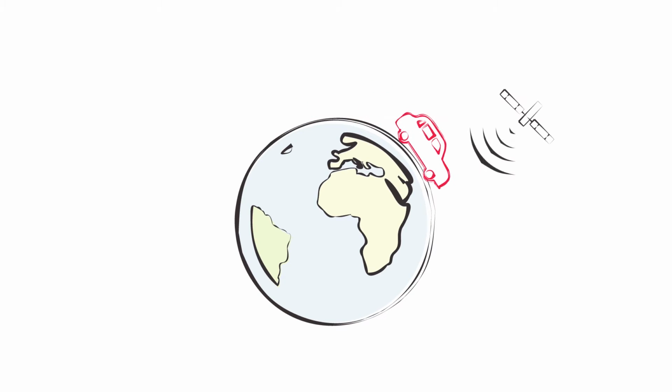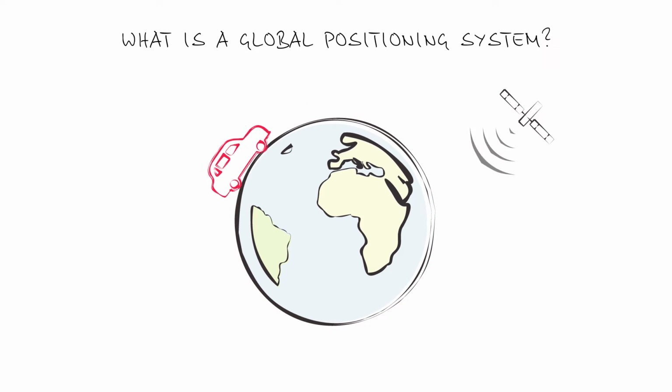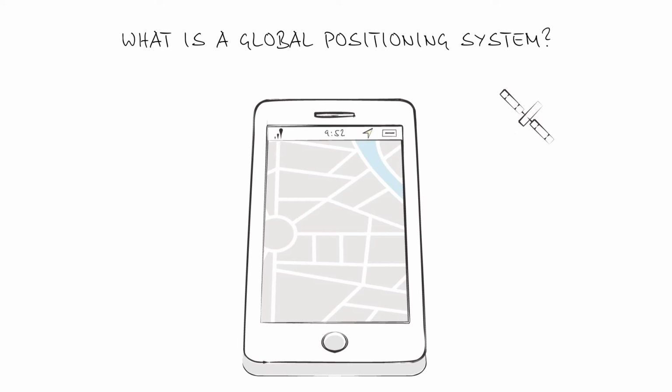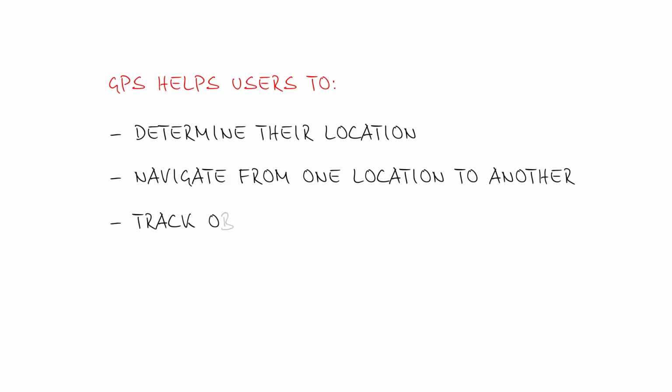A Global Positioning System navigation device, commonly known as GPS, is a device that is capable of receiving information from GPS satellites to accurately determine current geographical location. GPS navigation is the most convenient and universal way to navigate, whether it's a driver traveling to an unknown location or a tourist searching for attractions.